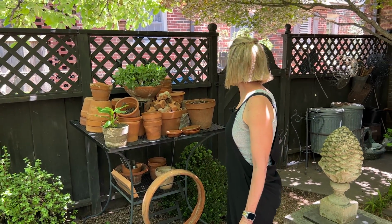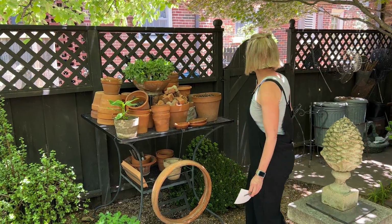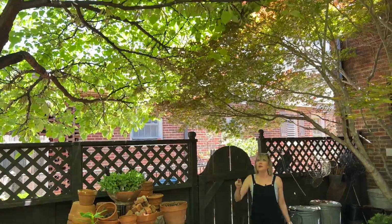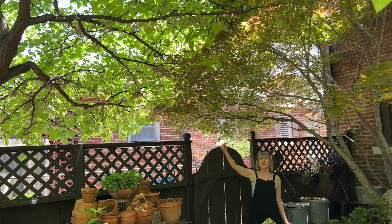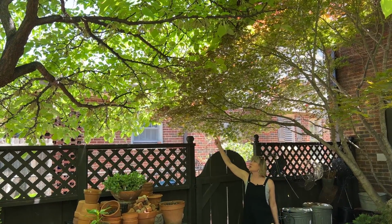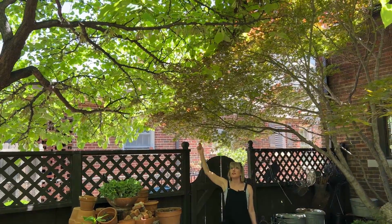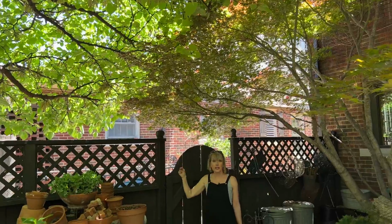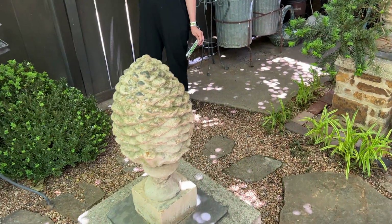And I like the fact that when you come in the gate, it's very shady and it creates this kind of arbor. Stuart, if you look up, you can see that there's this kind of pergola, a living arbor. They blend. You can really see how they interact with each other. Yes, they interact. So where this Bloodgood red maple intertwines, it creates this wonderful canopy as you come through the gate. Yeah, and I loved that. Look how solid the shade is. You can look down. Yeah, the shade is almost solid now.